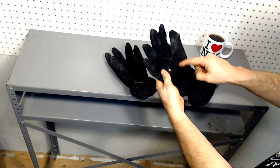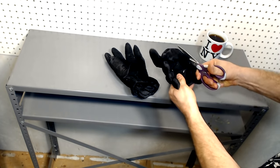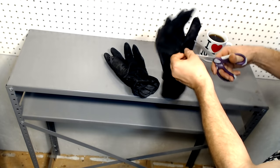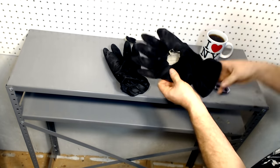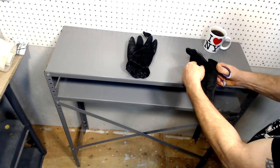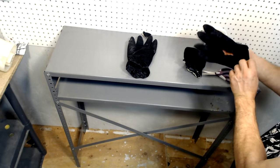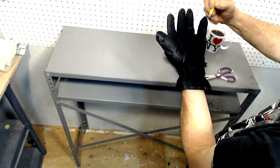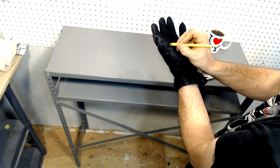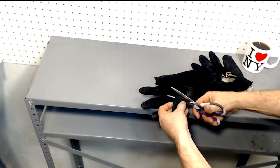Let's go ahead and move on to the gloves. These are just standard black gloves I had laying around for another costume. For the right hand I'm going to cut out a small section in the palm so that the center of the hand is actually exposed, and then I'm just going to trim off the extra part of the glove that I don't need. As far as the left hand is concerned, I'm going to cut off the tip of the pinky along with the tip of the thumb and remove the excess part of the glove.